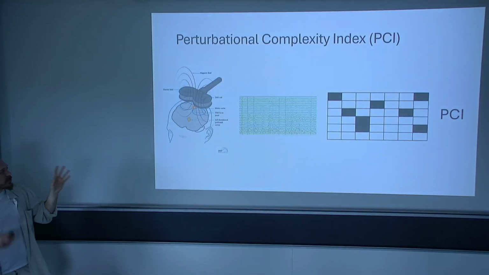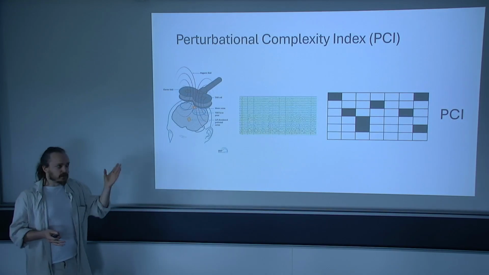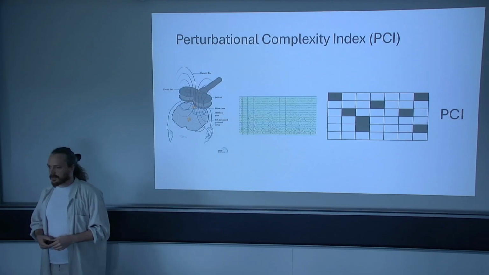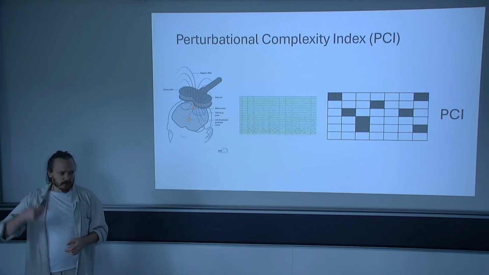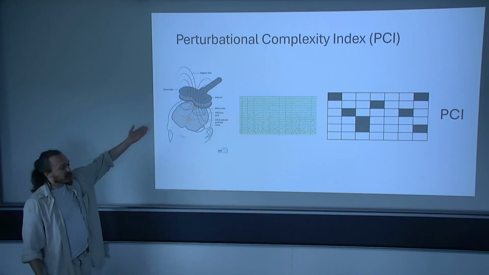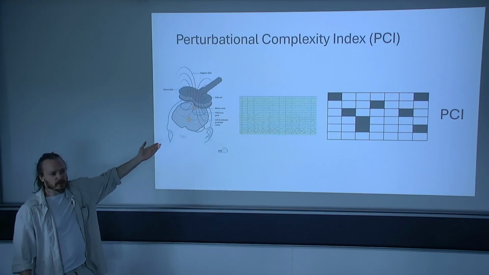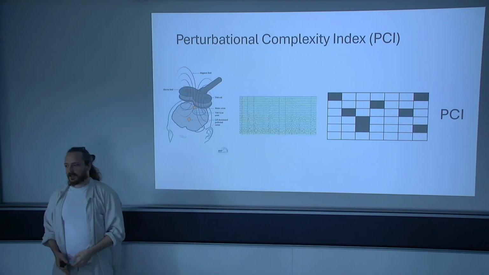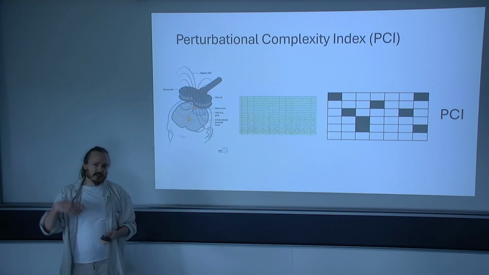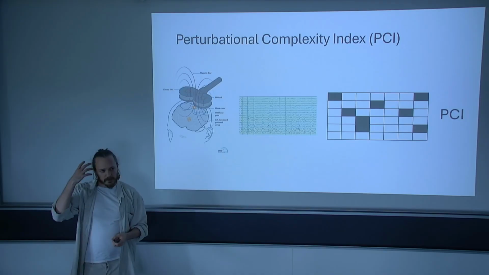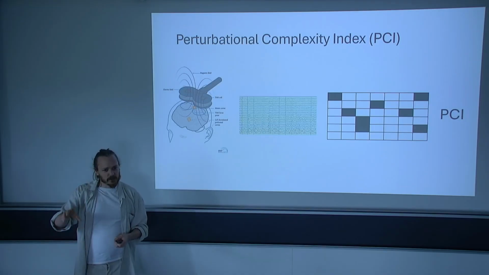So first off, for a practical measure, is the perturbational complexity index. This is very cool. I've been part of an experiment that did this. So first off, you need to scan your brain with an MRI to know where things are. Then you take a TMS, transcranial magnetic stimulator, which is a device that shoots magnetic current into your brain. And it's very nice. When you test this, you find the motor cortex and you find your finger, and then depending on how thick your skull is, you shoot increasing intensity pulses until your finger moves.